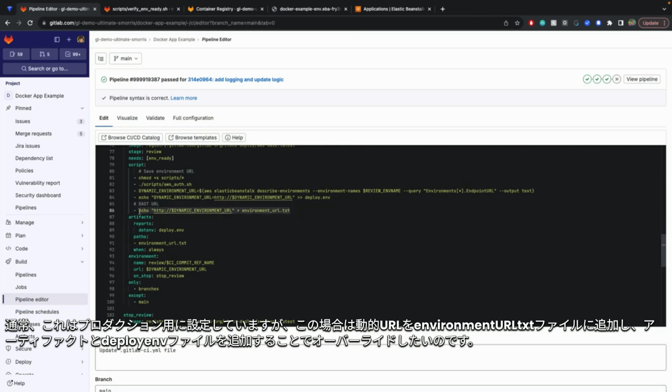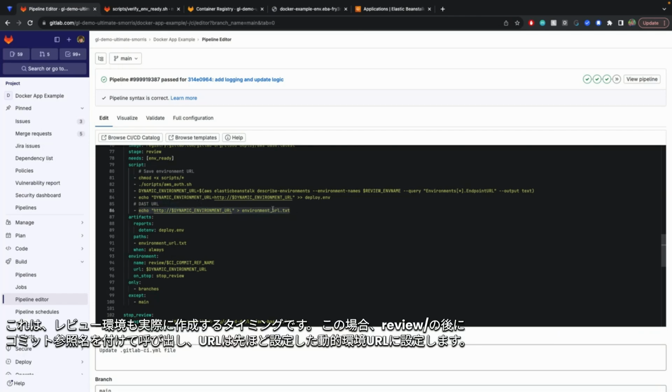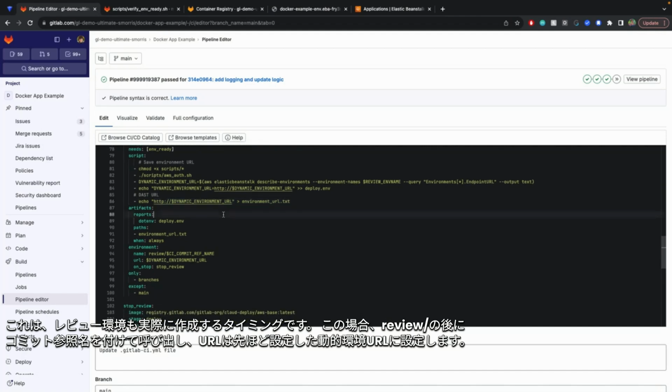This is essentially saying, I want to scan this URL instead of my DAST website URL, or whatever set to the DAST website variable, right? So typically I have that set to my production one, but in this case, I want to override it by adding this dynamic URL to the environment URL.txt file.